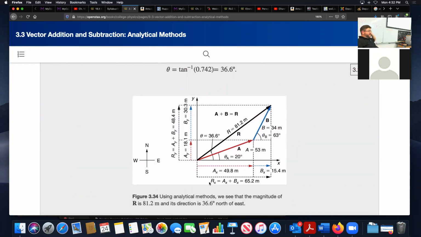So this is what we often call the analytical method of vector addition, analytical vector math or whatever. But I like to call it the component version or the component method, right? We're just breaking things into components. Then we do the math with individual coordinates, do the math in the x, do the math in the y, do it all separately, and then bring it back together to build a new vector at the end.